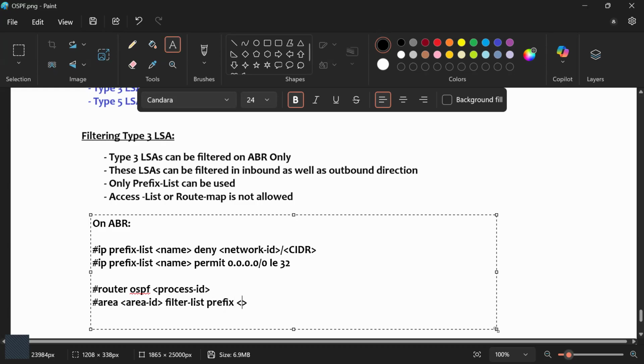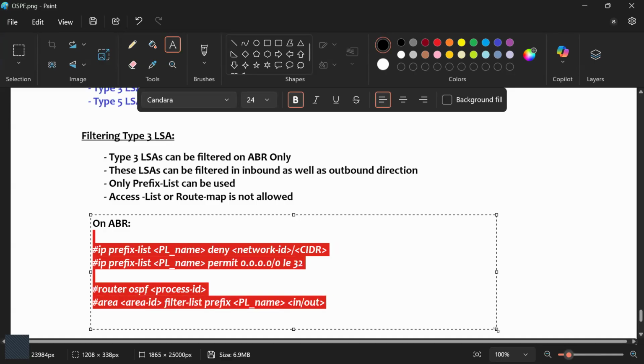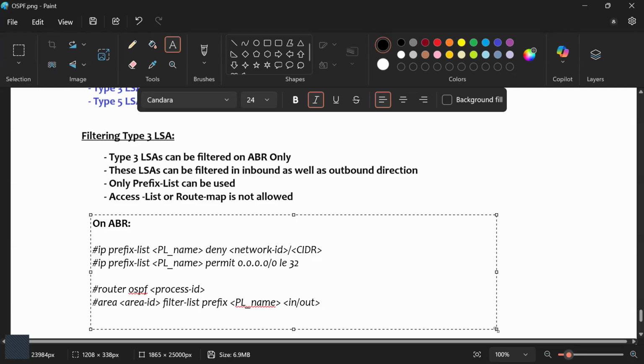Then you'll give the prefix list name, and you'll give whether you want to filter inbound or outbound.